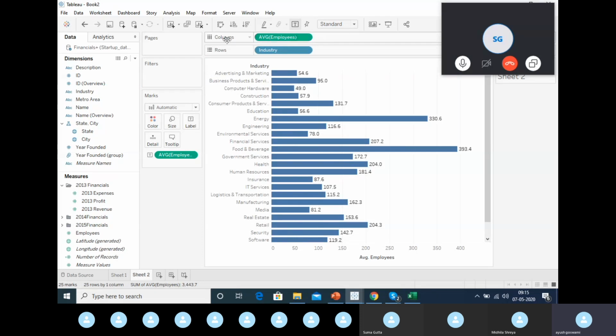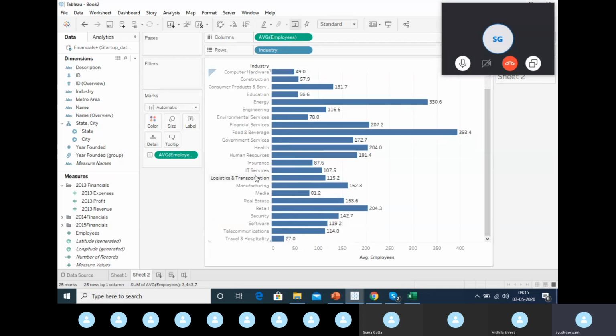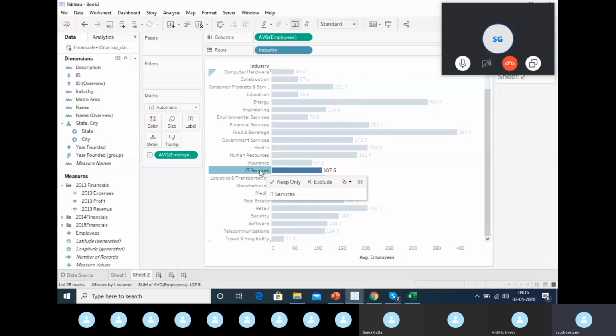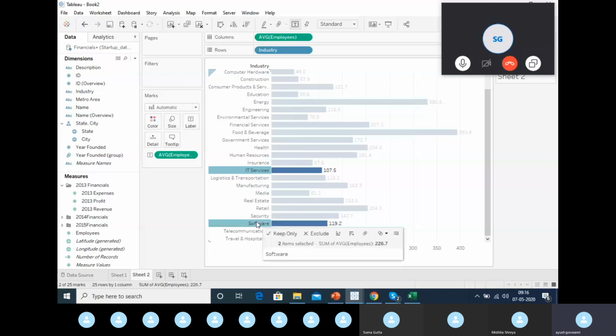And I want to just merge IT services, software and telecommunication together. So the same way, you have to keep in mind that you have to make the selections on the axis side, not on the column side. Once you go to IT services, you click it here, press Control to select multiple, and go to software. Keep your Control pressed, and again, whatever you want to group. Let's say we are grouping telecommunication here. Again, make sure your Control is pressed and click on telecommunication. So once you do that, you can see three selections.